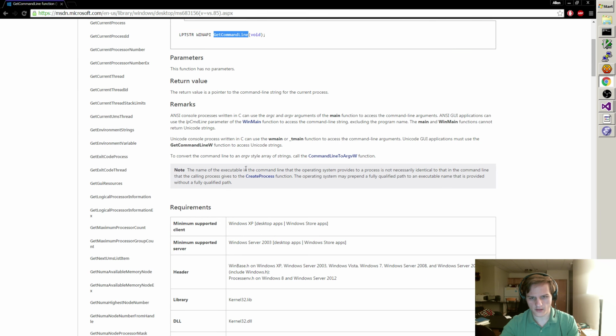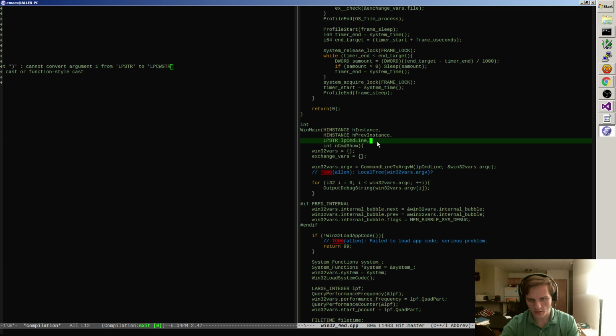So the thing they're passing in to me is not the right type, and they don't have a version of this function that is the right type, so get command line W.